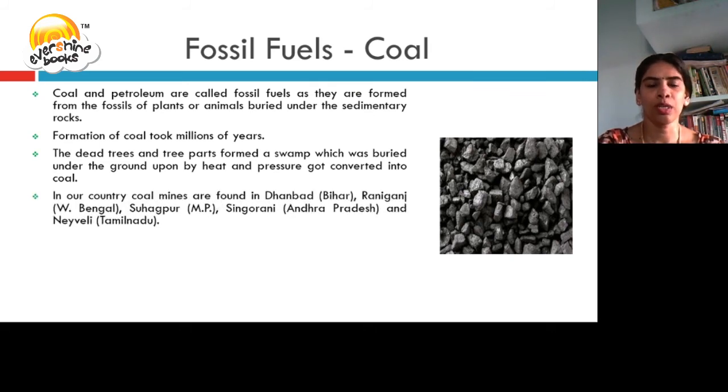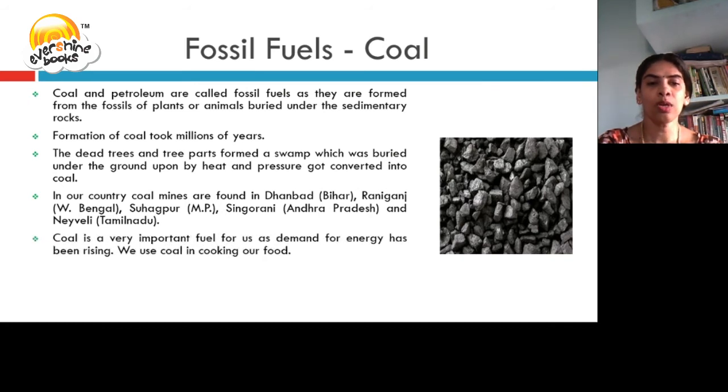In our country, coal mines are found in Dhanbad in Bihar, Raniganj in West Bengal, Suhagpur in Madhya Pradesh, Singareni in Andhra Pradesh, and Neyveli in Tamil Nadu. Coal is a very important fuel for us as demand for energy has been rising.